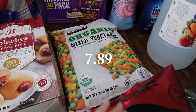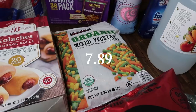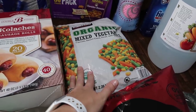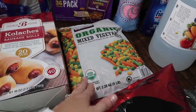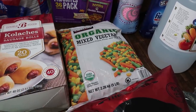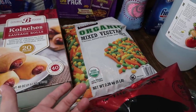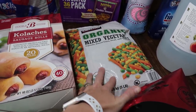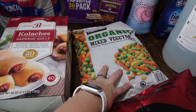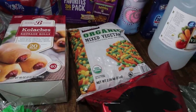This big bag of organic mixed vegetables is for when I make the dogs their homemade dog food to go with their dry food — I kind of mix it around. I went ahead and got the organic mixed vegetables with carrots, sweet corn, peas, and green beans. I actually have a chicken in the crock pot right now cooking for them — I take the chicken and mix this in, sometimes with rice, sometimes without. This should last at least a month of meals for the dogs.